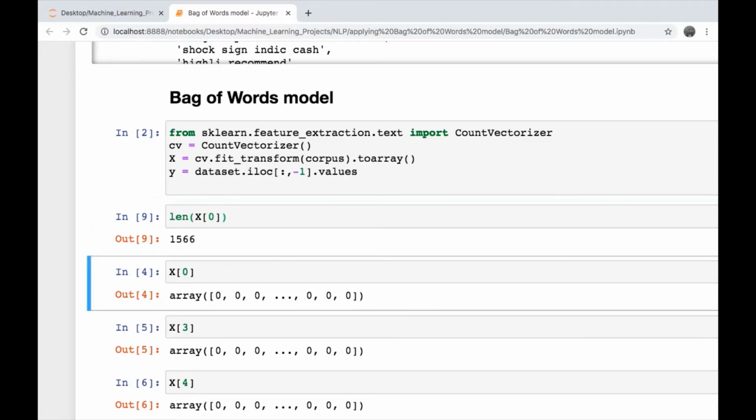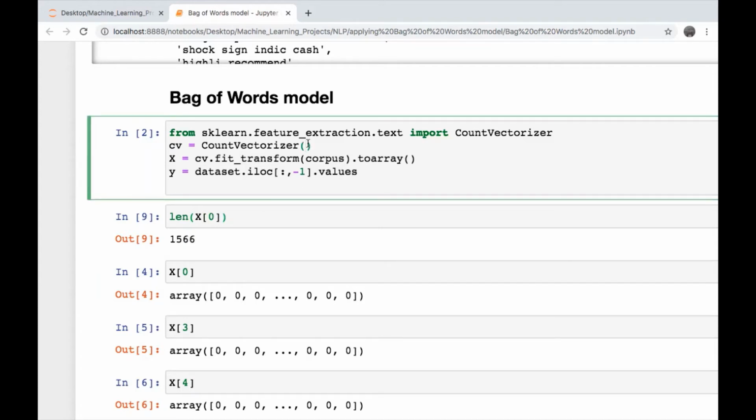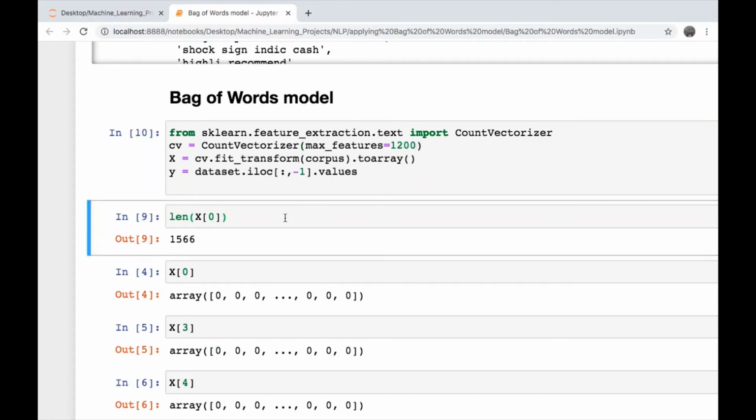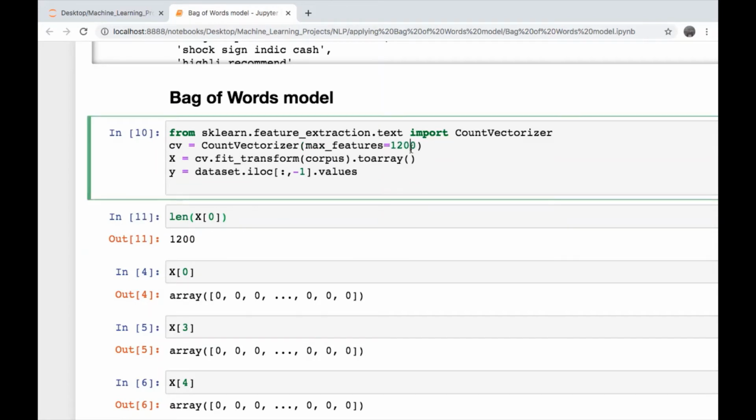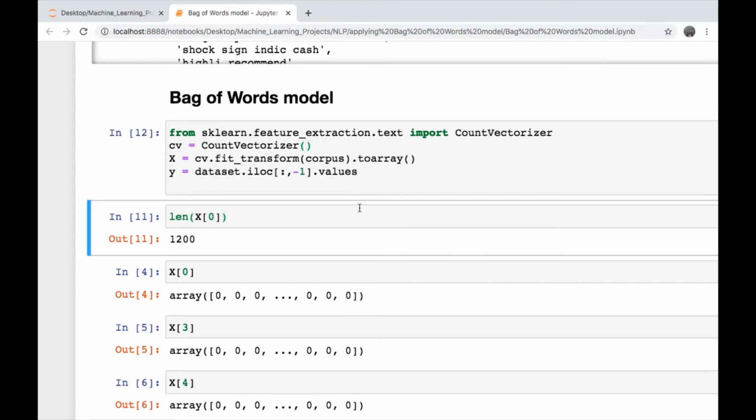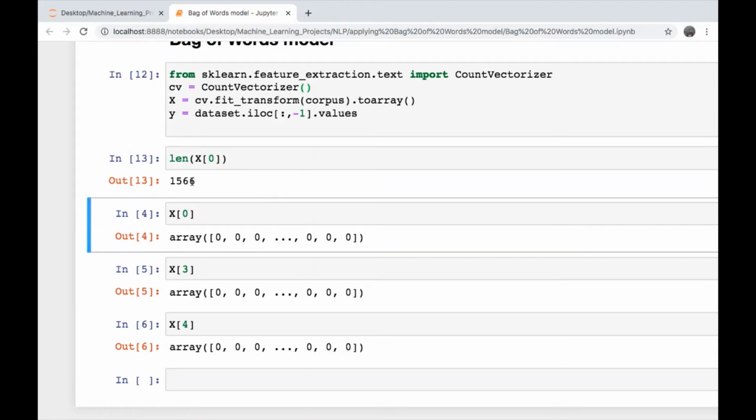So there are 1566 unique words, and I can even set a limit to this, so I can write max features over here and say that I only want 1200 unique words to be considered. In that case, this would give me 1200, but right now we won't use that parameter of max features, so we'll proceed with 1566 unique words. And now for the first review, you can see that this gives me an array like this.